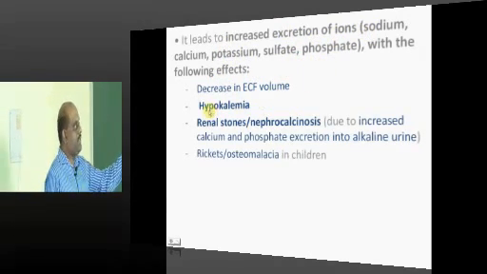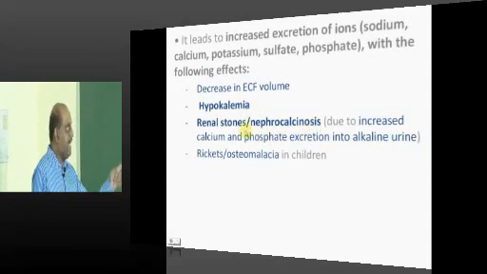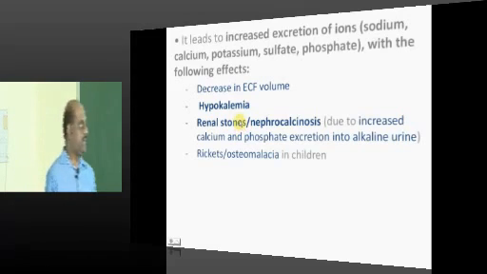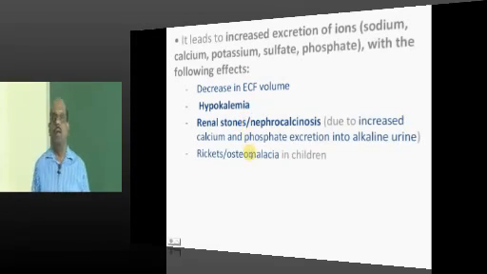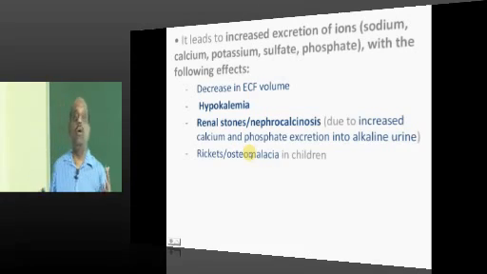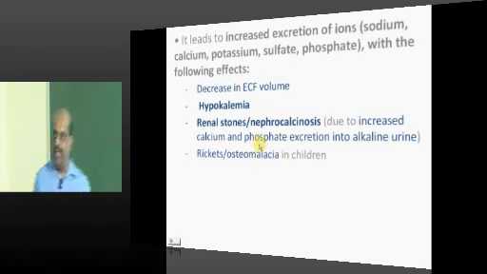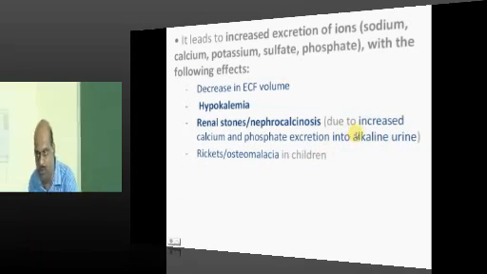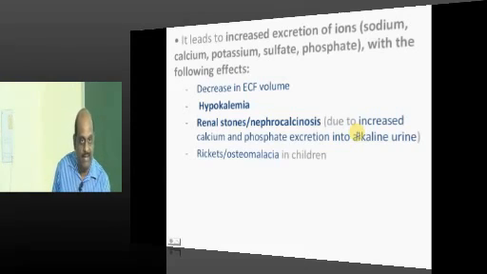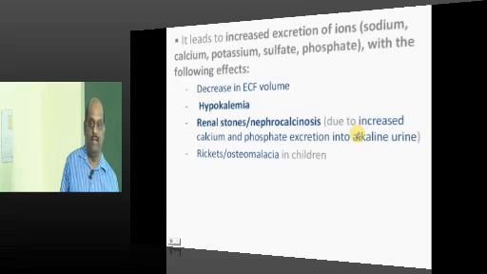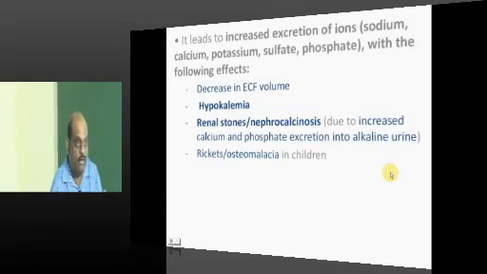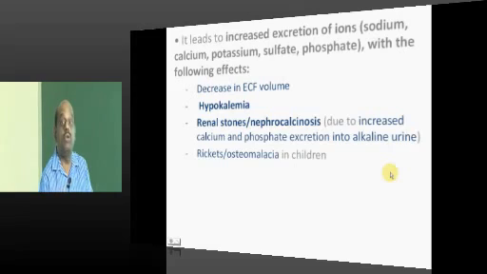Because of that, the person goes into hypokalemia, nephrocalcinosis, severe renal stones. Now the question comes, why do they develop nephrocalcinosis? The reason is, if the tubular fluid pH in the distal convoluted tubule is acidic, it prevents stone formation. But if it is alkaline pH, immediately the calcium inside the tubular fluid and oxalate will bind with each other and that leads to stone formation.